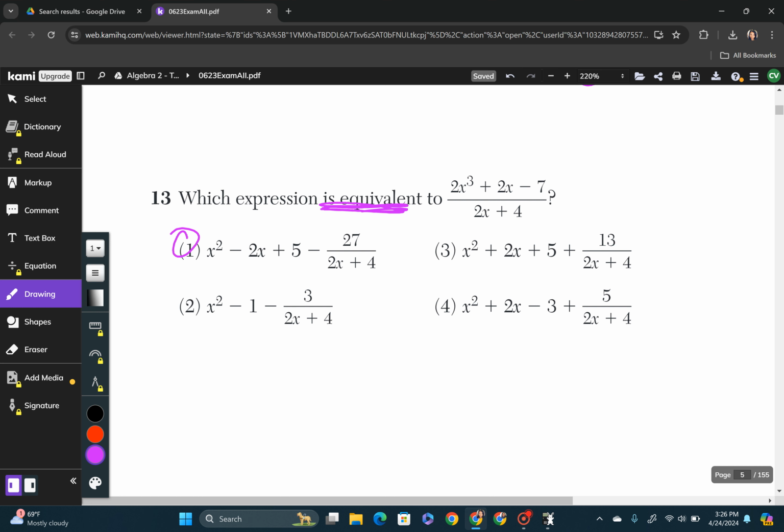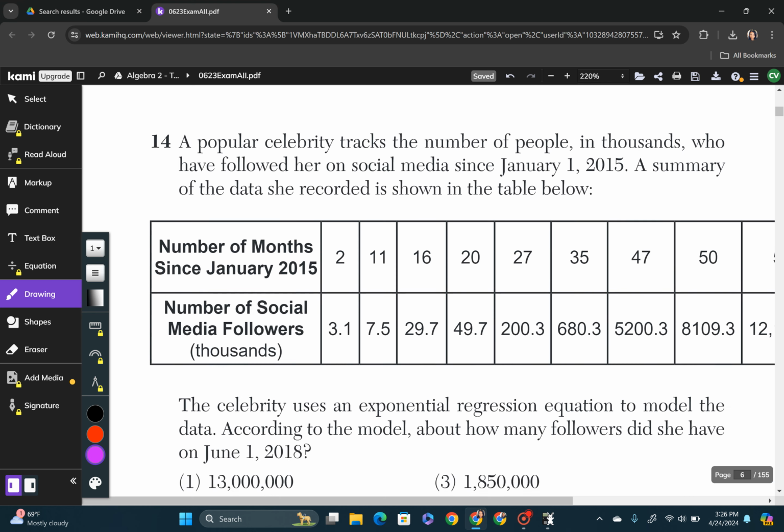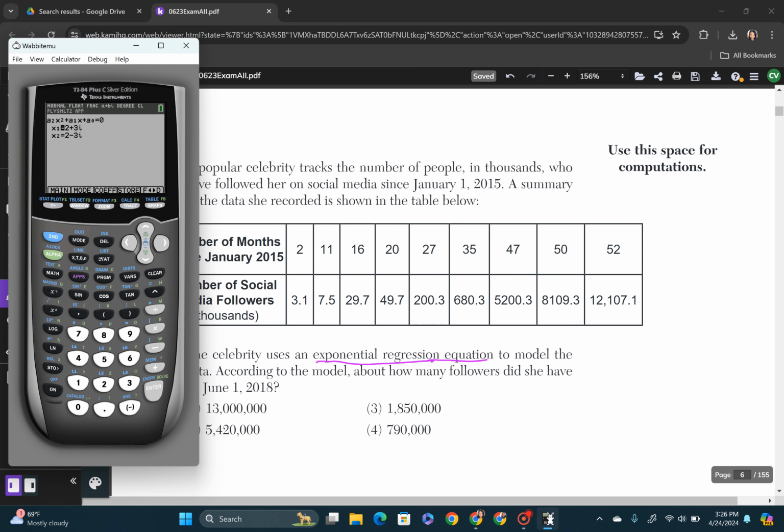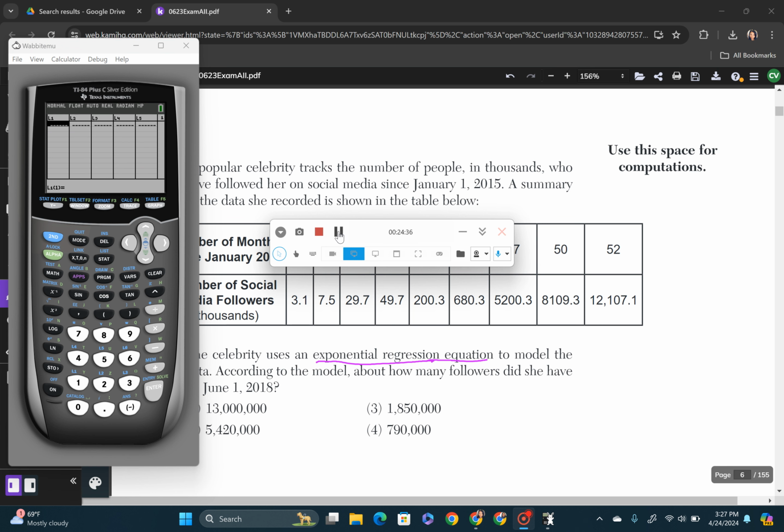Question number 14. So now we need to do an exponential regression equation. So I need to plug these numbers into my stat button. So stat, whenever it feels like working. Oh, I have to go back to my main and quit. Option number 6. Let's hit stat again, and I need to go to edit. And with the magic of camera, I'm going to plug the numbers in. All right, so numbers are plugged in.